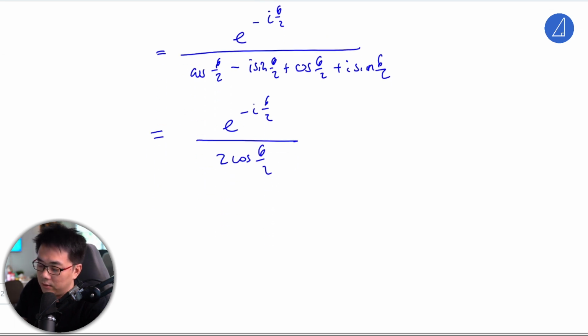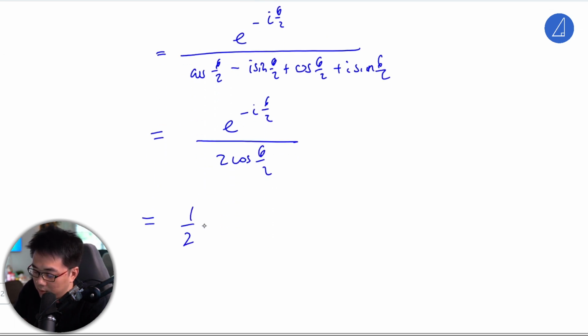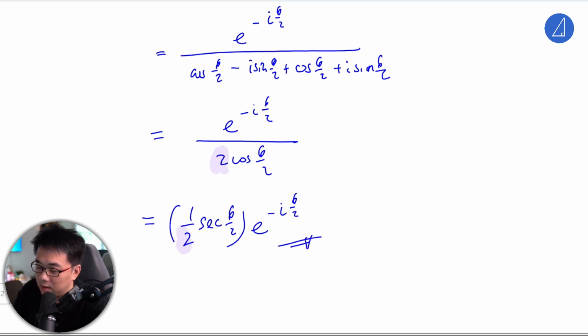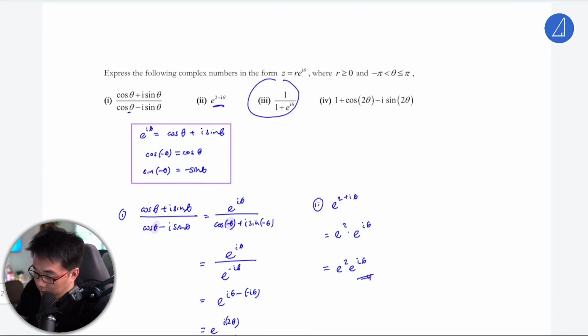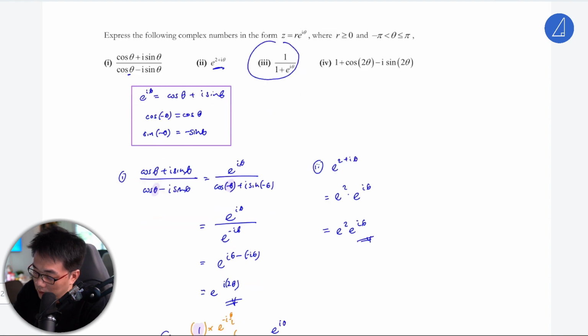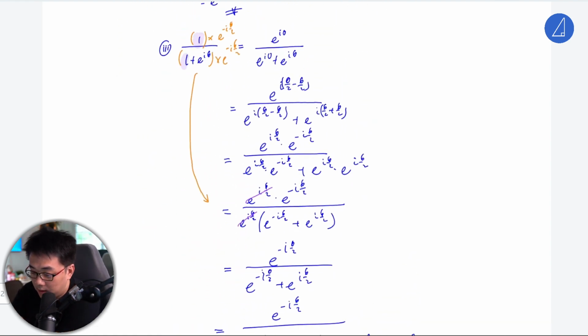Now this is a real value, so I'm going to do just half sec(θ/2) e^(-iθ/2). Okay, the half comes from this, then the secant comes from, of course, the 1 over cosine. So that is how I will do part 3. Okay, part 3, that's how I will do it. You could, like I said, skip it. If you just use this, skippable. Is it 2 marks or 1 mark? I don't know. We just write skippable. Yeah, just skippable. Okay, great.